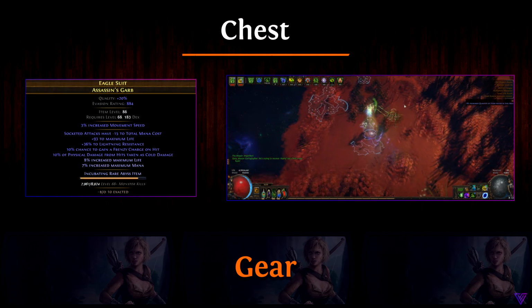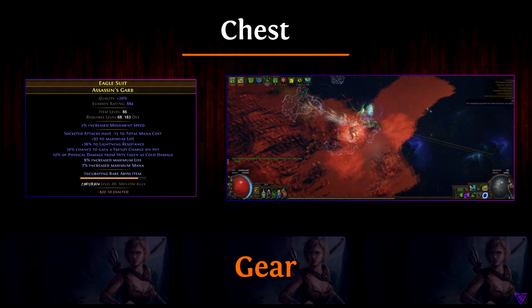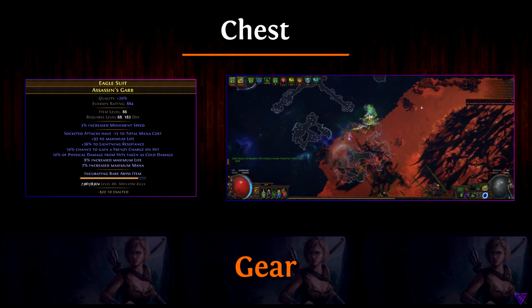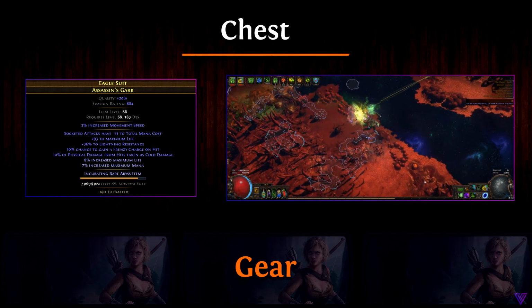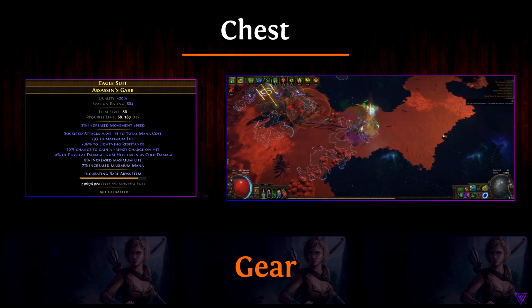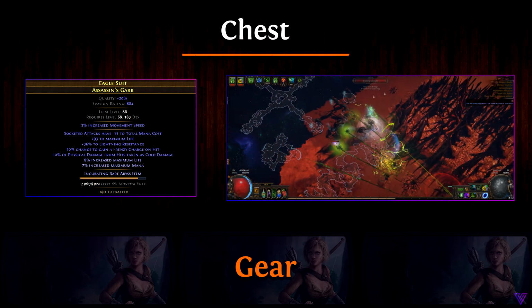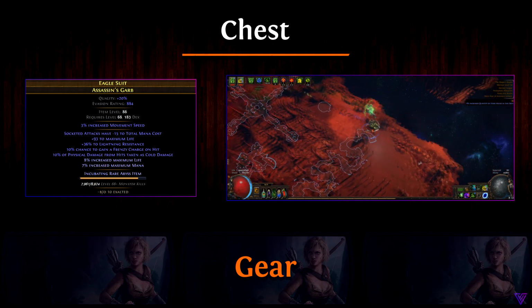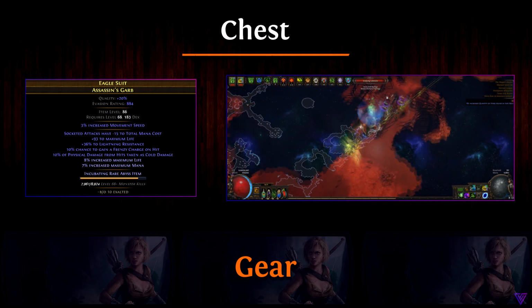Now for your chest piece, we're going to be wanting to go with one that has -15 to total mana cost of attacks. This is going to help you spam and charge up your Scourge Arrow, and it makes it basically free, which is pretty big. You also want 15% of physical damage taken as cold, lightning, or fire. Any of them are fine. And 10% chance to gain a frenzy charge on hit. That's what's going to be our frenzy charge generator. I also got life and chaos resistances, as well as crafted on life % on mine.